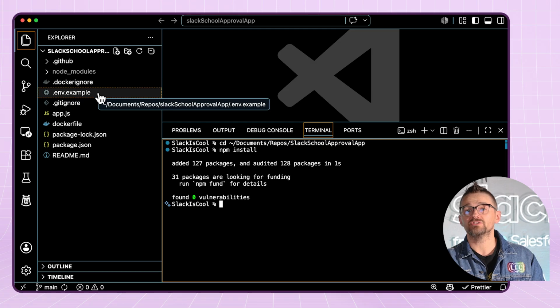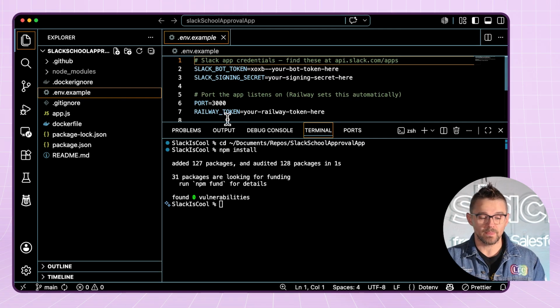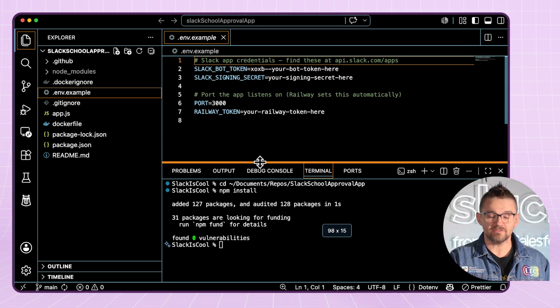You've got a file called .env example. Now, a .env file is where developers hold all of their important keys and different things that help them get access to the different systems and tools that they're going to use. We never, ever, ever share the contents of a .env file. We also never put our .env file into source control.